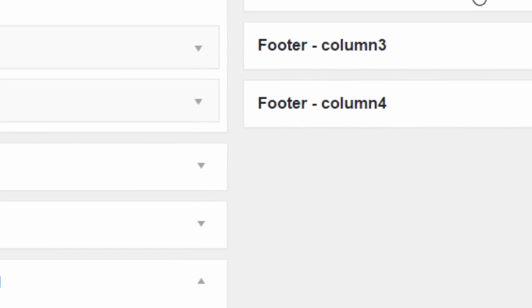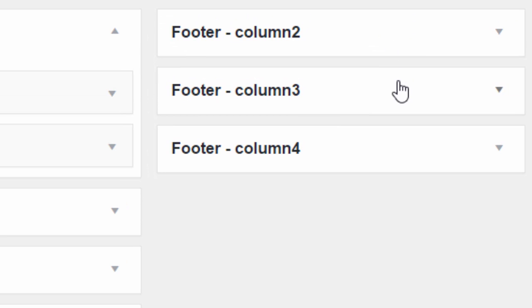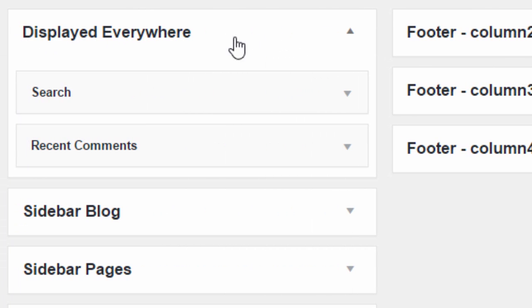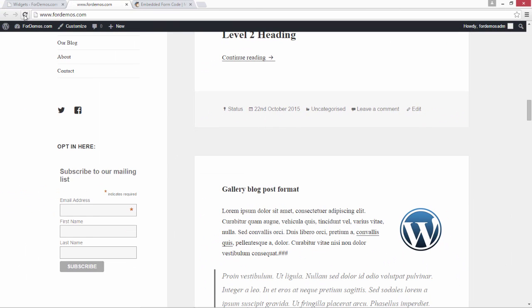And also here, footer, column 2, column 3, column 4. Or displayed everywhere, displayed on every single sidebar. So again, different themes give you many different options, and in this instance gives you many different places to place widgets. So let's just go to the site quickly and refresh.